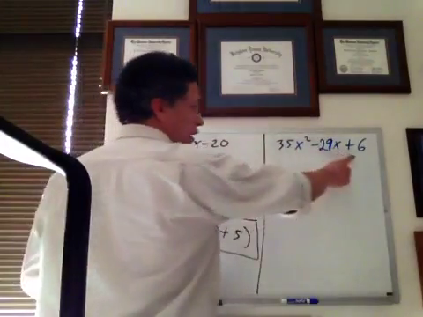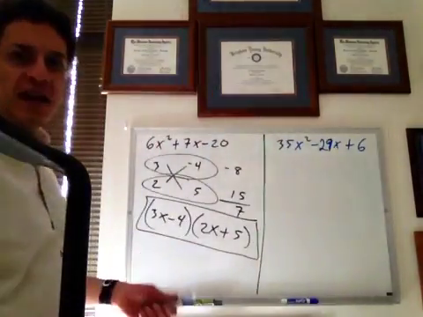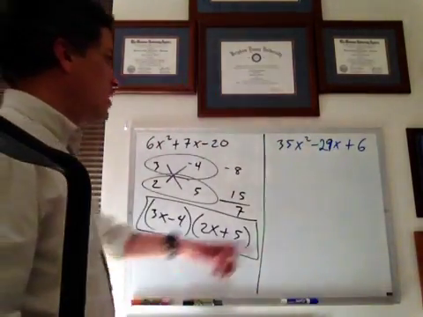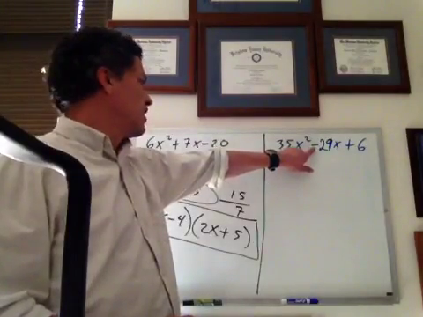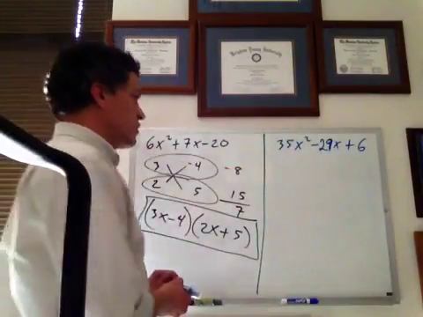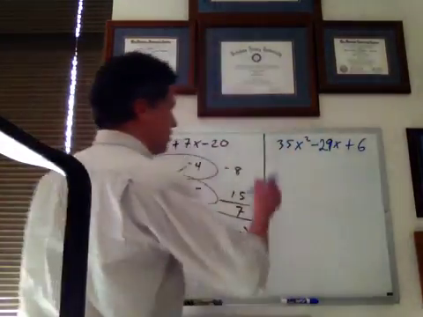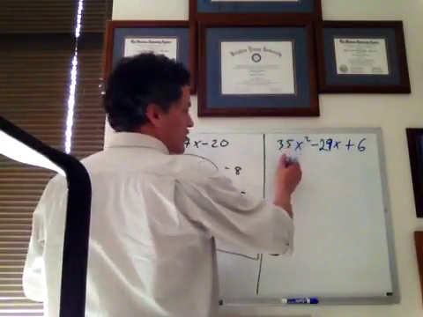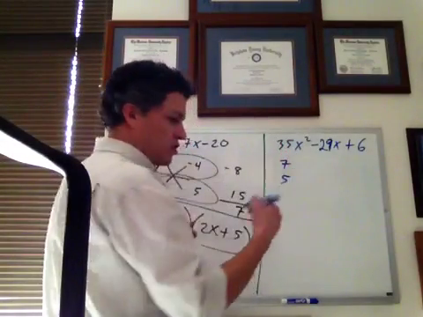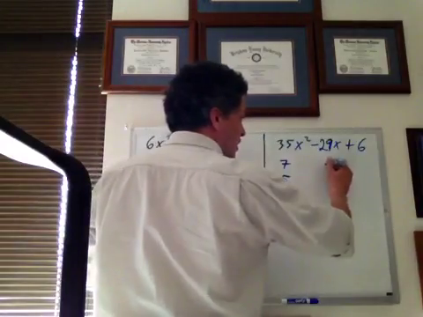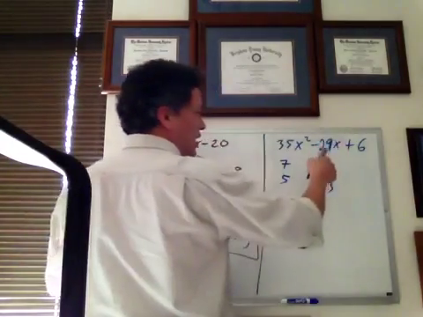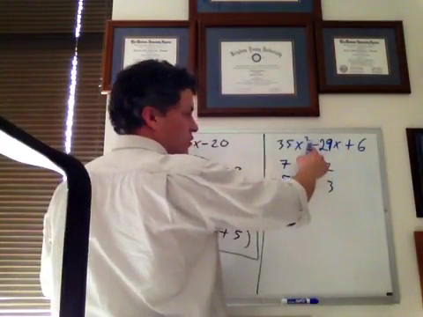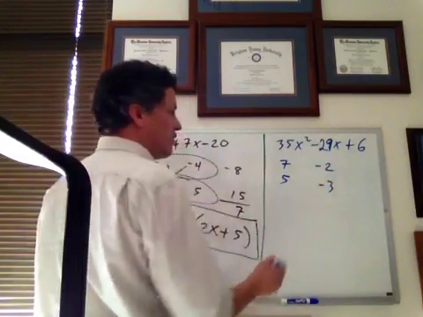My last term, my constant term, it's not a negative, it's a positive. And my middle term this time is negative. So what that tells me is my factors, well, let's start. 35, I got 7 and 5. Factors close together. For 6, I'm going to go with 2 and 3. And these two guys, since this middle term is negative, these two guys need to be negative.